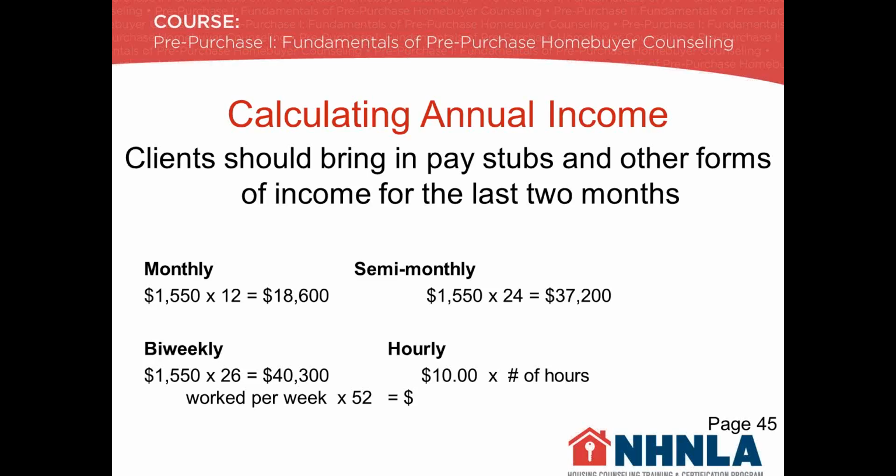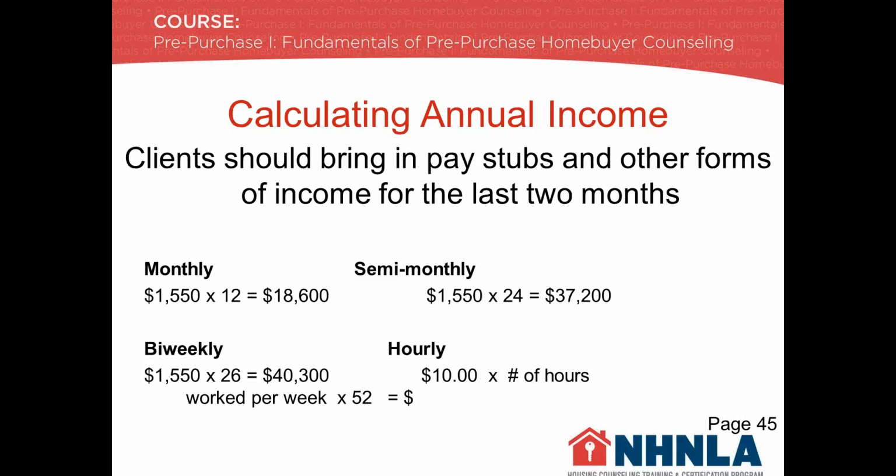Biweekly, there's always a lot of confusion with biweekly. The only difference between biweekly and semi-monthly is look at the number of pays that you get in a year. Under biweekly, you're going to have 26 pays a year because since there's 52 weeks, and biweekly, meaning they get paid every other week, 52 divided by 2, you end up with 26 payrolls when someone's paid on a biweekly schedule. So it does make it a little harder. You can see that the same salary paid out biweekly is going to equal a larger yearly income because they've got 26 pays instead of 24 in the semi-monthly.